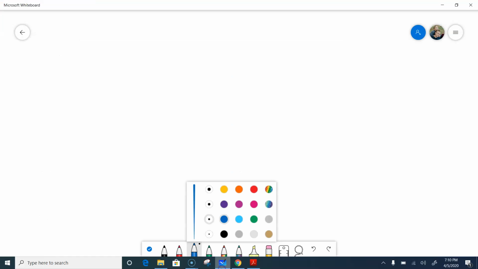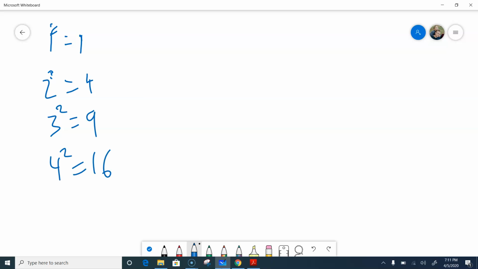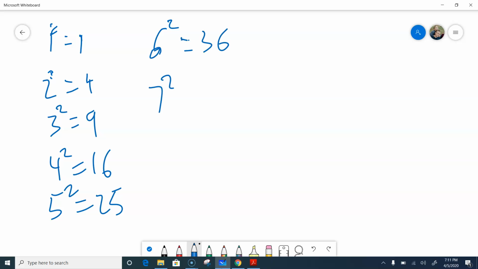So one of the things you want to do off to the side somewhere is maybe have some of these numbers written down. These are your perfect square numbers. In other words, 1 squared is 1. Not a big deal when it comes to that one. 2 squared is 4. 3 squared is 9. 4 squared is 16. 5 squared is 25. And if you have these committed to memory, even better. But if you can just write them down somewhere and have them as a quick reference. So when I see the number 49, I want that to jump off the page to me. Okay. These perfect square numbers.